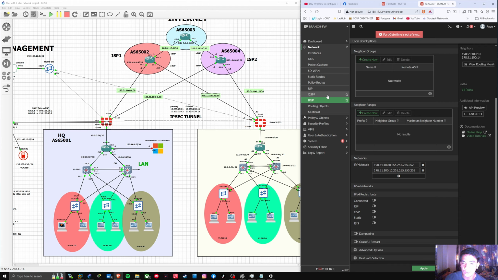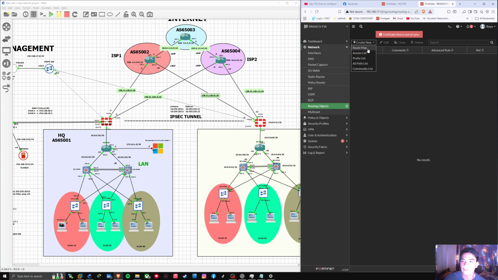And later on we will also do SD-WAN configuration with the use of route map and prefix list. This is very important for enterprise connections, so this route map and prefix list allows us to not let our local area network IP addresses get leaked to the internet.